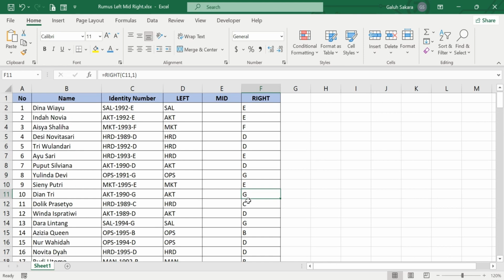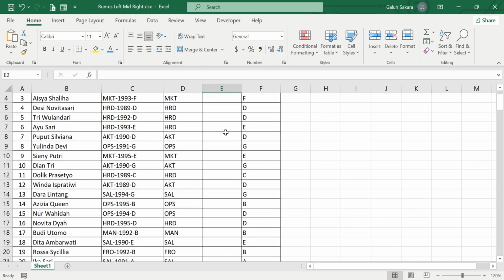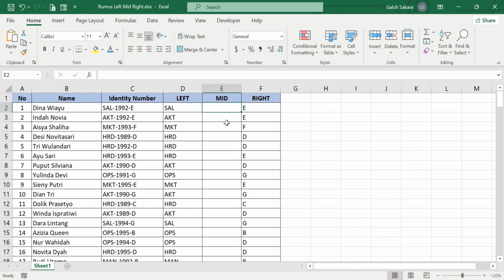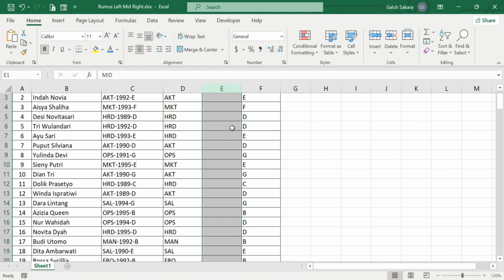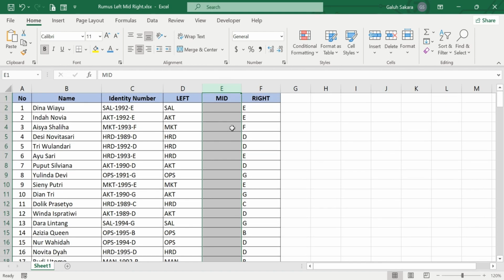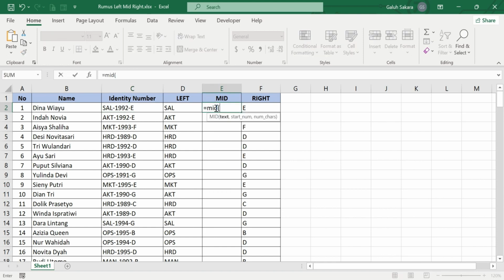And lastly, the mid formula, which is a bit more complicated than left and right. Mid takes the middle characters from many characters. I want to extract only the year from the identity number, which is positioned in the middle of the identity number.